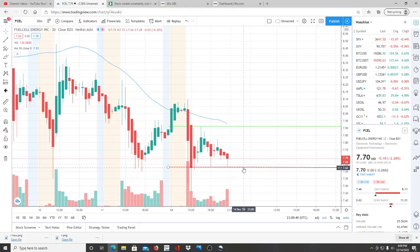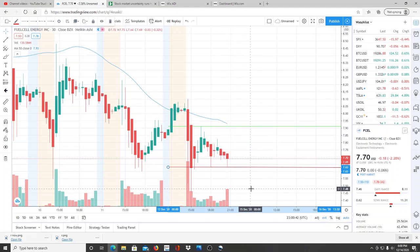So let's look at our support. The support here is 763. 763, if that gets broken through, and we're currently at 770, this could be on its way down to newer lows, newer support levels, and getting much further away from the 50-day moving average in a downward direction. So then that's why we have this point down here as a reference to see at 746 how the stock is reacting between support and the next support, and are the bulls trying to reappear and bring this back up. Very, very important to analyze that and pay close attention to it.